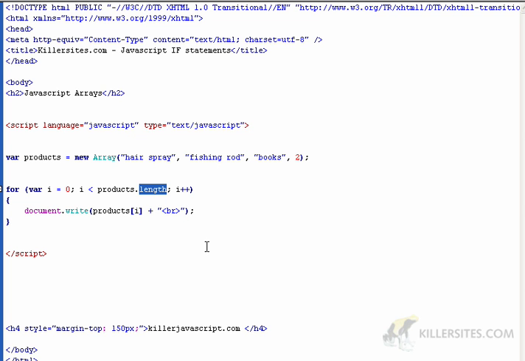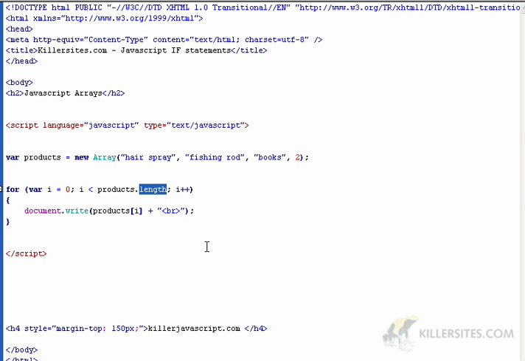So an array, one of its properties is the length, and the length basically tells you how many items are stored in the array, or how many slots you find in the array. So let's say you have an egg carton. You may have an egg carton with 6 spaces for eggs, or you may have an egg carton with 12 spaces for eggs.